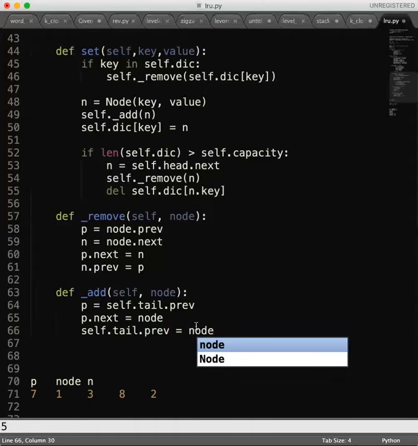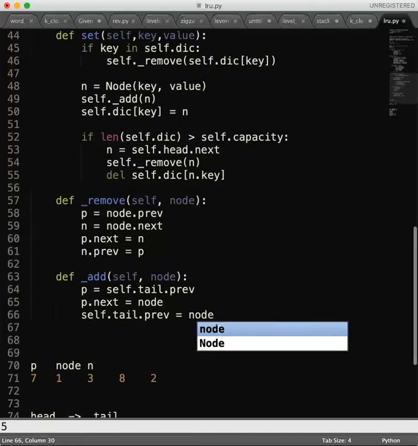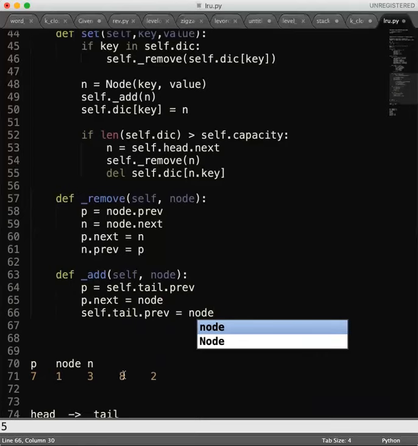Okay, here's the question. When you're saying P is equal to self.tail.previous, then isn't it 8? According to the example, wouldn't P be 8? Yeah, it's going to be 8. Then if you're saying P.next, which is nothing but 2, that you're saying is the node. Yes, I'm adding a node here. Why are you doing that? Isn't that supposed to be at the head when you're adding a node?